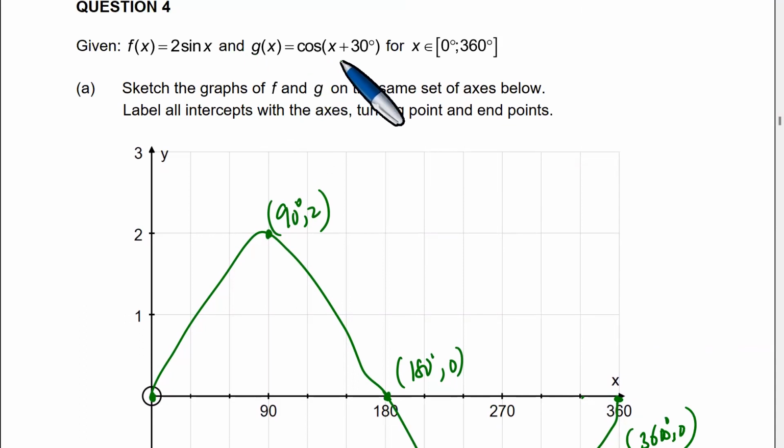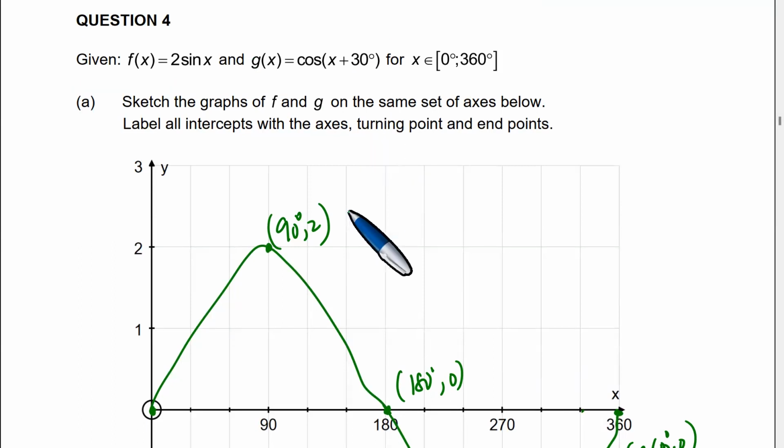Okay, now we need to look at this one. This one is actually a translated graph. You can use a table for this. You can use a calculator. I'm going to discuss at some point how to use a calculator to sketch the graphs, because you can enter the functions, using the mode there on the Casio calculator. But you can still do without, because you can just translate the graph. One way to do this translated graph is to draw the ordinary cosine graph and then move it by some bits.